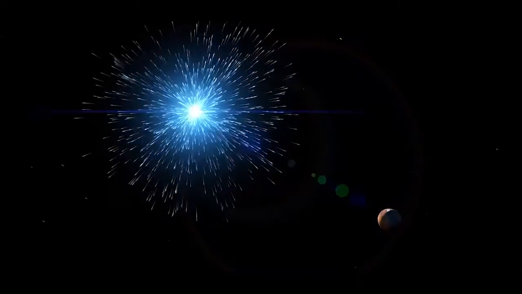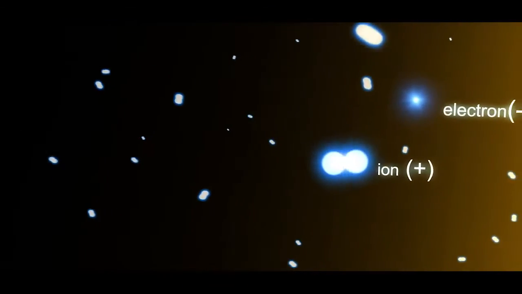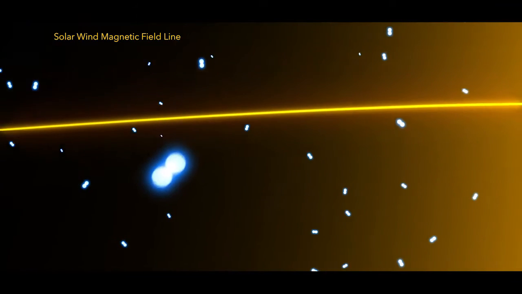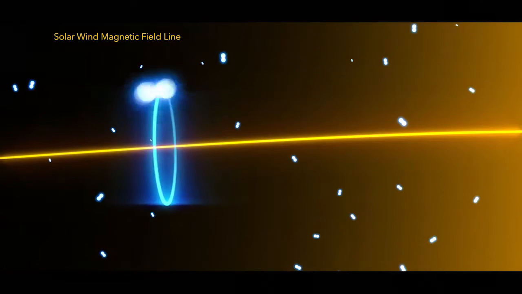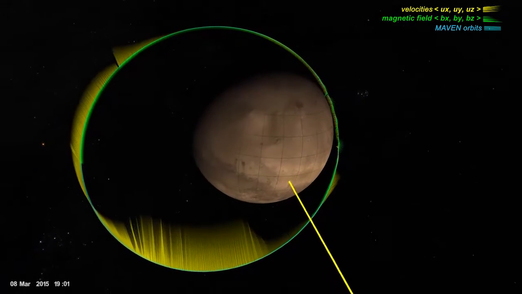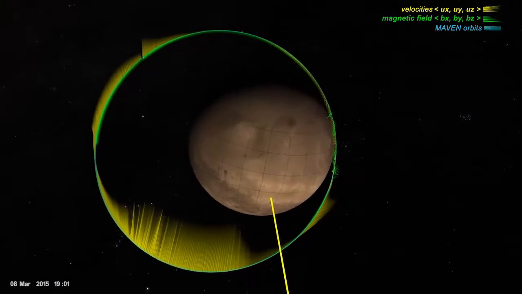The upper atmosphere of Mars is being ionized by solar radiation. And so the electrons are being stripped from the atoms in the atmosphere. When that happens, it turns into what we call a state of plasma. This plasma in the upper atmosphere is very conductive. It lets electric currents flow through it. Electric currents shape the magnetic fields that are around them. And that's actually how we see them with MAVEN. We take magnetic field data and we map it around the planet, and from that, the currents emerge.